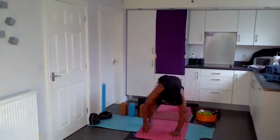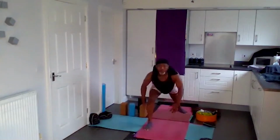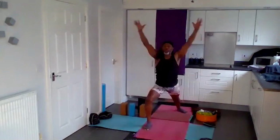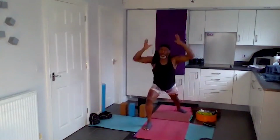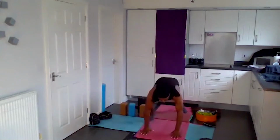Warrior one, breathe in, step your right foot by right hand, left foot towards the left edge of the mat. Push the floor away and reach your arms out and up to the sky. Exhale, hands down, step back for plank.